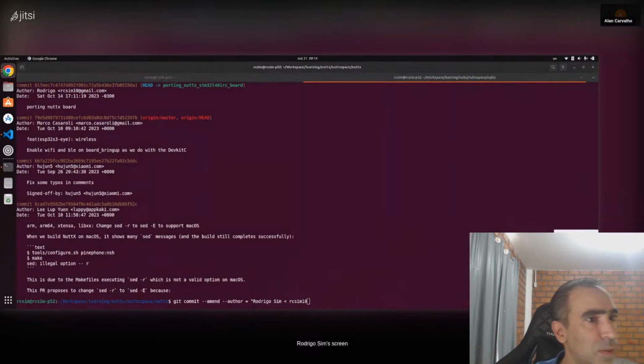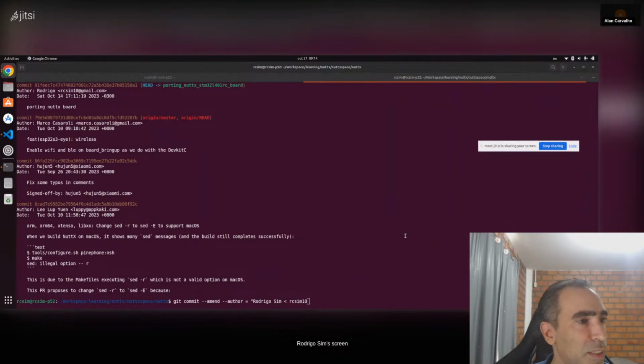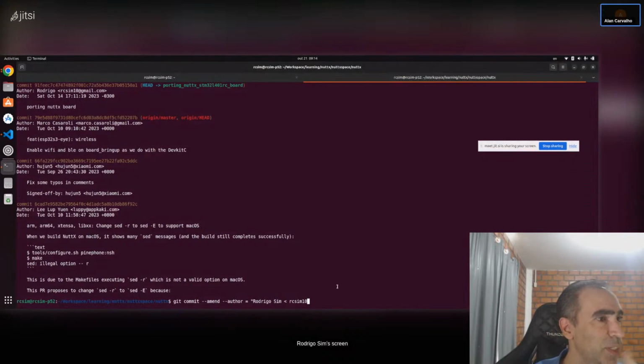Just remove the space, this space. The other is okay, you can keep the other. Yeah, that's right.